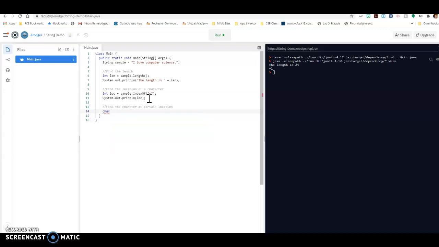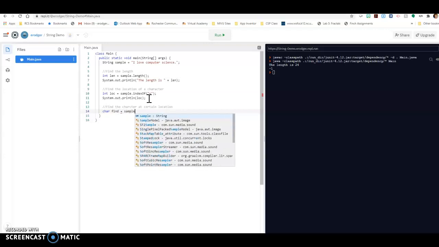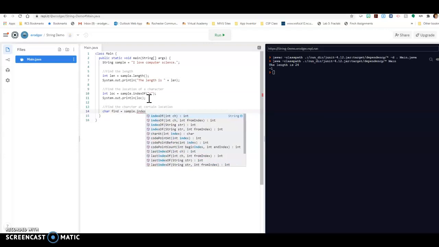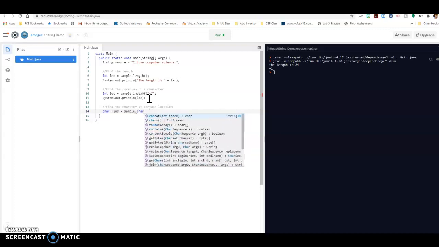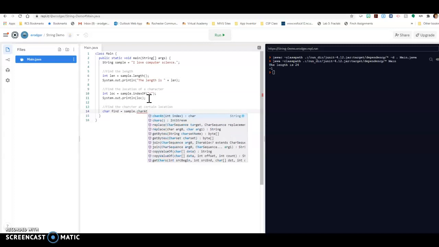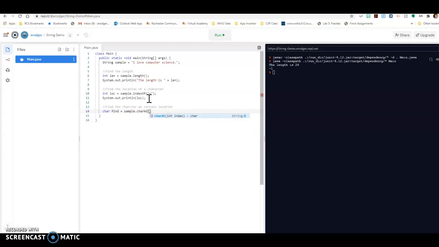So char find, we'll say, equals sample dot indexOf, or I'm sorry, not indexOf, my bad, charAt, and let's say I want to find the character at spot 4.